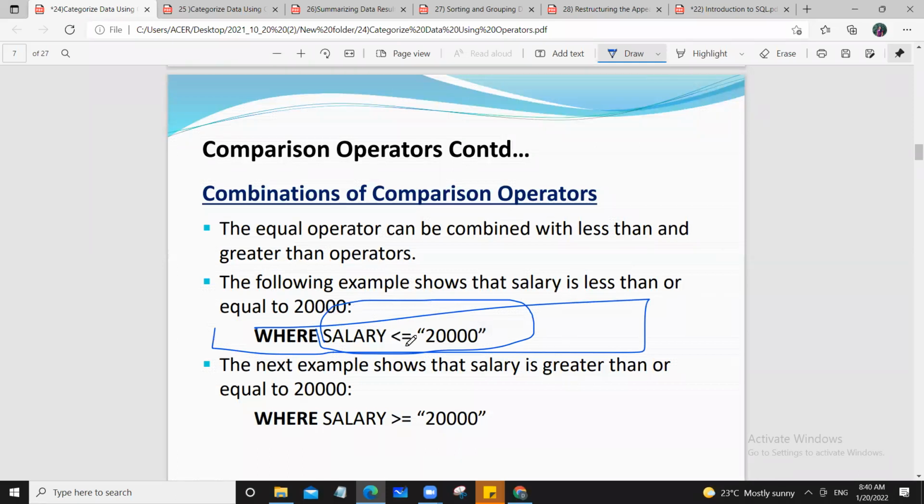What are the two operators? Equal and less than. Yeah, equal and less than. In this example, it's greater than and equal. So you can apply more than one comparison operator in a where clause.